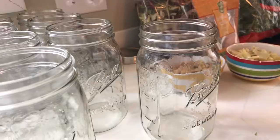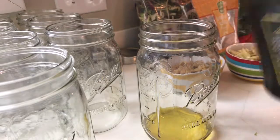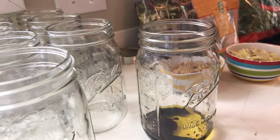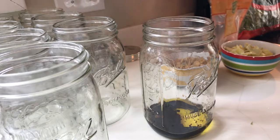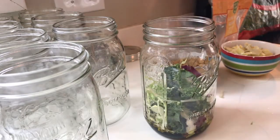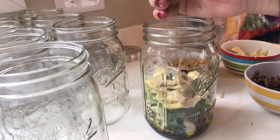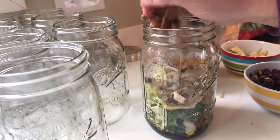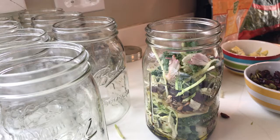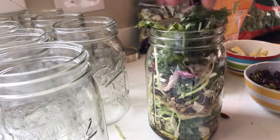Now we're going to prepare our salad jars. First, take some olive oil and put that at the bottom of the jar — maybe only about a tablespoon or so. Then add some balsamic vinaigrette, again about a tablespoon. Then we add our salad mixture, shove some down in there, and then I'll mix in the artichokes — one per container — and about two olive slices per container. Then add some of our nuts and cranberry mixture, and then a little more of the shredded seven-superfood greens and some baby kale, packing it all in nice and tight.